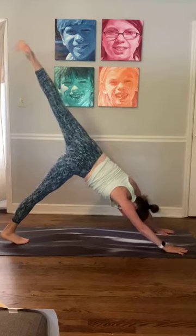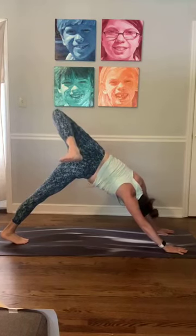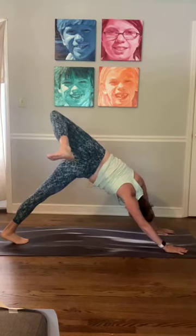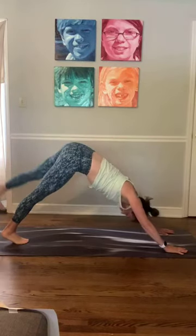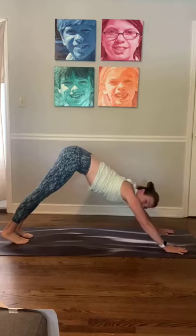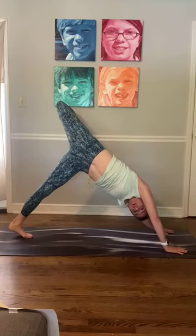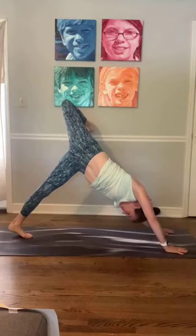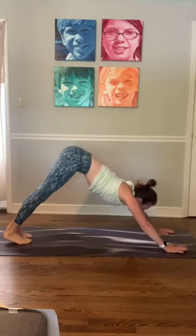We're gonna open your hip and drop your heel behind you. Hips are almost stacked on top of each other, looking up underneath your arm. And then extend that leg and roll it down, bring it to the floor. Same thing with the other side. Lift your left, open your hips, drop it down, extend it, rotate, make it down to down dog. Nice job.